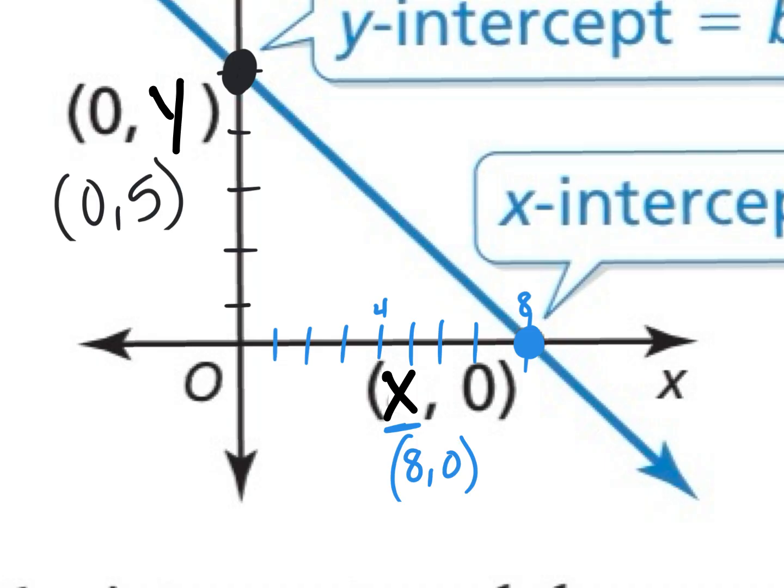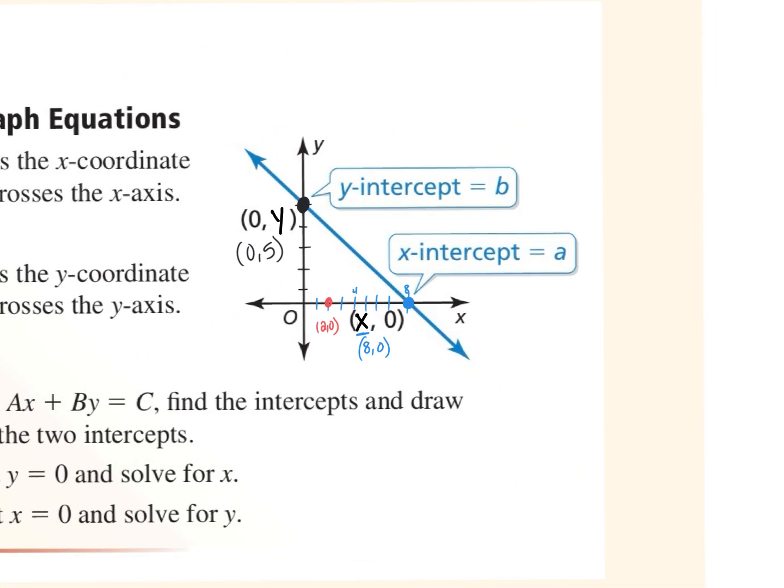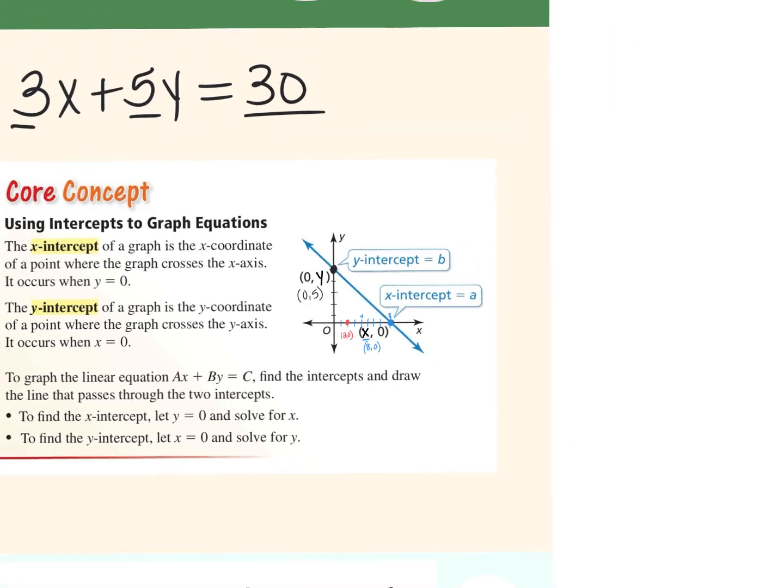If it was crossing over, let's say, here, what would that ordered pair be? 2. A 2 isn't an ordered pair. 2 is just a number. What's the ordered pair? 2, 0. Is there any x-intercept that would have anything other than 0 for the y value? No. All x-intercepts will have a 0 for y. All y-intercepts will have a 0 for x. That becomes very important when we talk about how to find the x and y-intercept. You need to understand that concept.